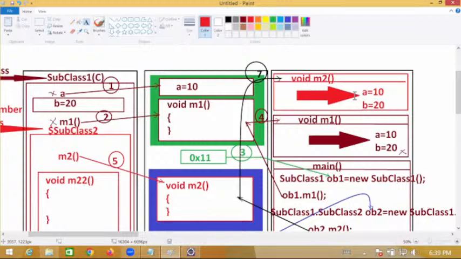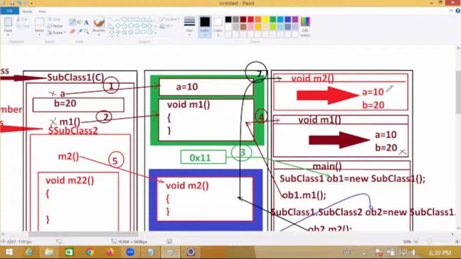One object holds reference of another object. Then only the members of one object can use the members of another object. Here M2 wants to access A. Not possible, no, sir, because A is in another object and M2 is in another object. Let us see how it is not possible.